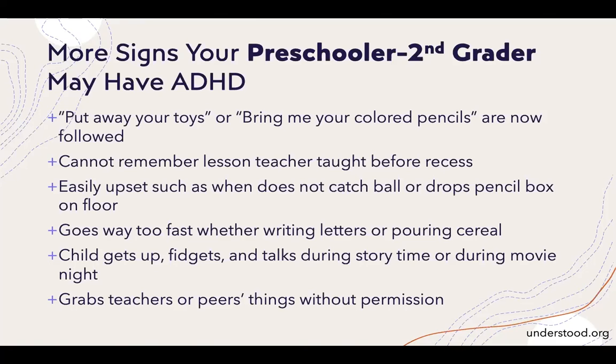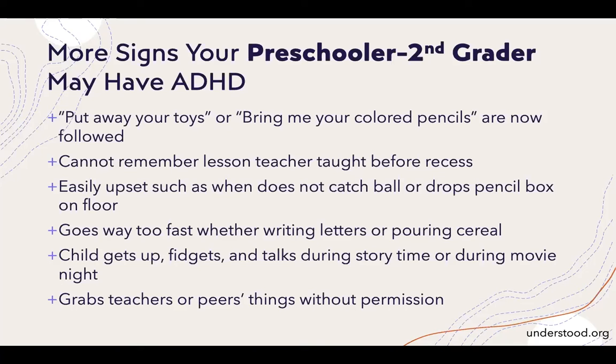A child who's easily upset, perhaps when that student doesn't catch a ball at recess or drops a pencil box on the floor and the pencils spill everywhere. A child who's going too fast in general. So that could be with writing letters on a page, or pouring a bowl of cereal.